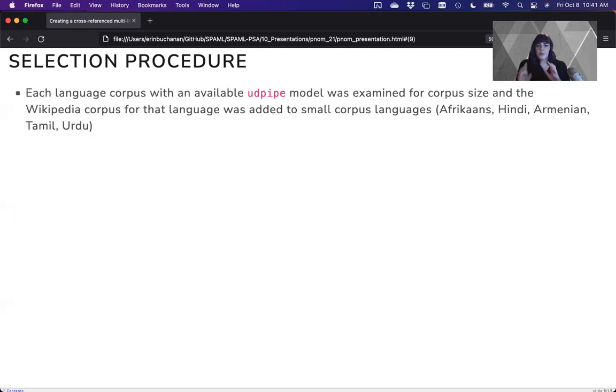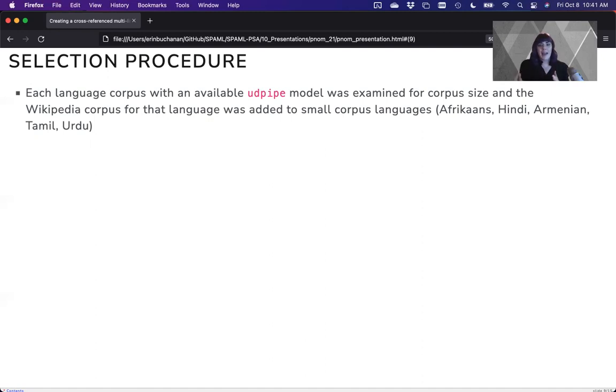So what we did was we took every language from the Open Subtitles project that had an available UDPipe model. So we went from about 50 or 60 to 44 different possible models, which is still a lot. And we looked at the corpus size. So not all corpora are created equal. English is the largest data set available. And there are data sets and languages that we'd really like to learn about, like Afrikaans, that aren't quite large enough to provide us reliable and good sets of numbers.